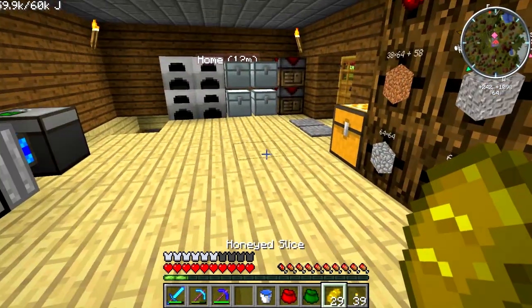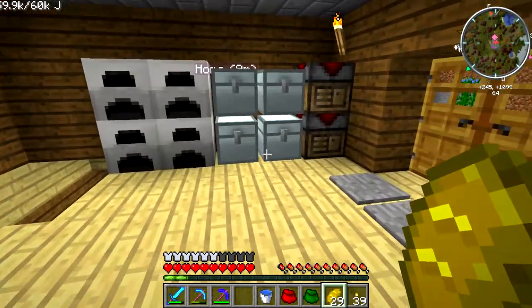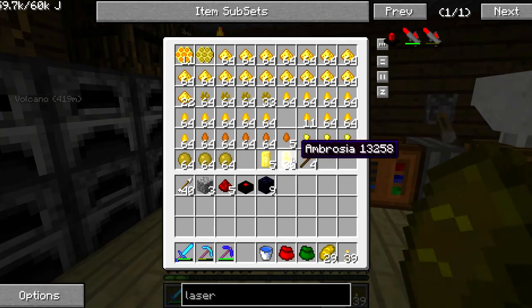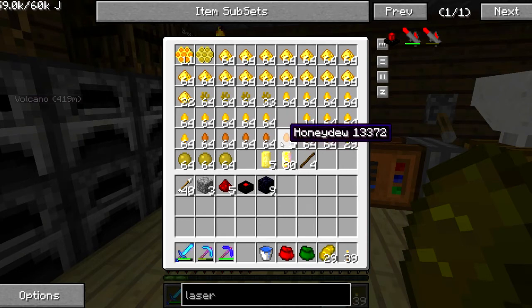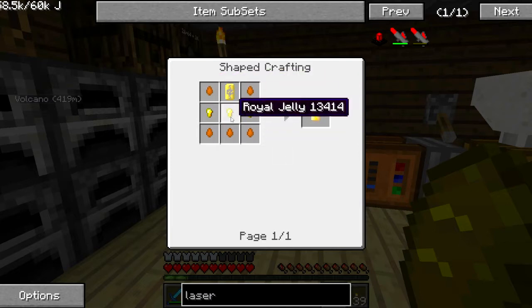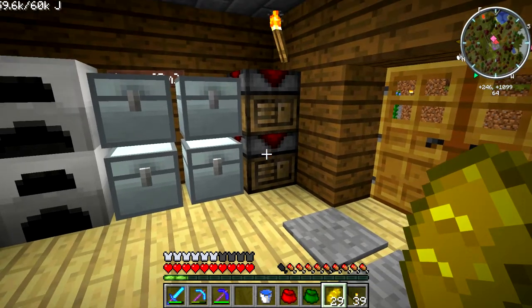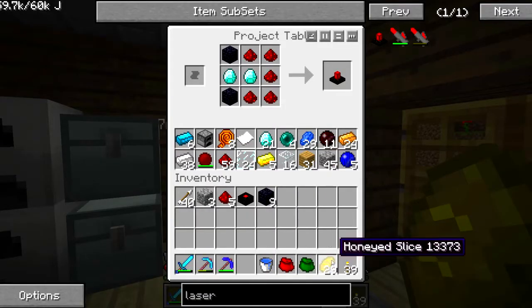So I go with the honeyed slice because it's really cheap. It's just honey and wheat, and it works just as well. I would totally use this food if I was just playing the game. But since I'm recording, and if I'm not recording, I'm usually in my house preparing to record, then there's really no point. But the royal jelly's really good, and it's pretty easy. It's just 5 honeydew, 3 royal jelly, and a capsule, and you get basically a golden apple. I think it restores 5 hunger bars and gives you regeneration. So awesome food to have. 10 out of 10, would recommend. But the reason I need it is because of the effect. It's distracting.